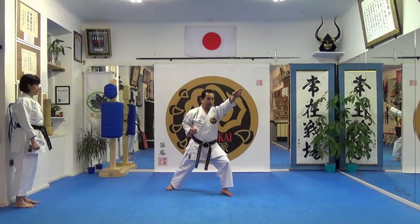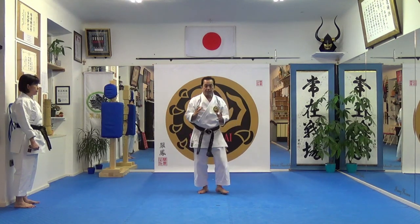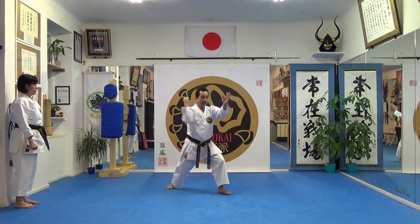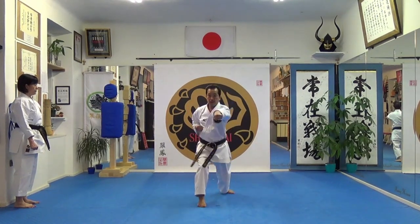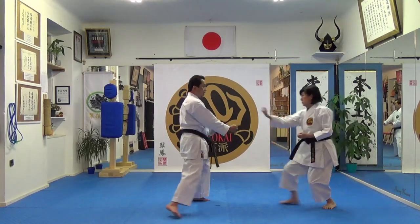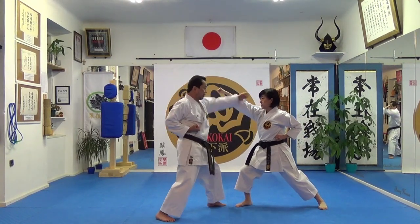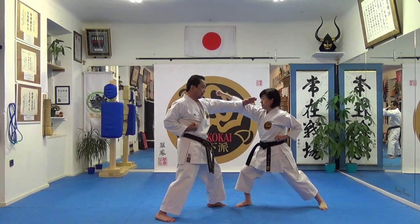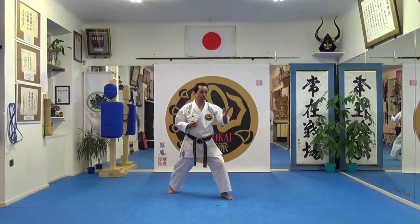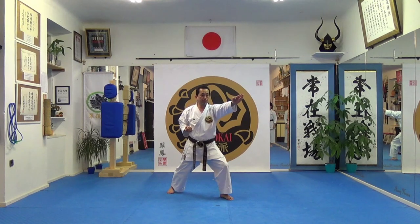Now let's talk about this nukite. We call it sashite, like in Neipai. Neipai has the same technique here. So this nukite, when you block, not only block. Shoot like this, and attack to the eye at the same time. And catch the head and hit the head. That's why I told you this is not only one movement. Block and attack, it has two meanings.